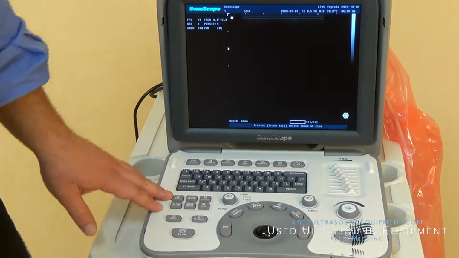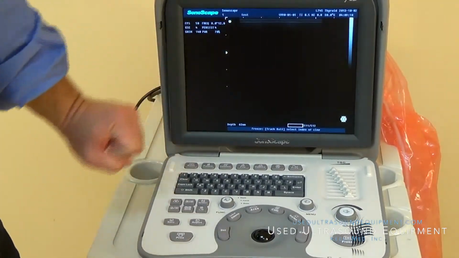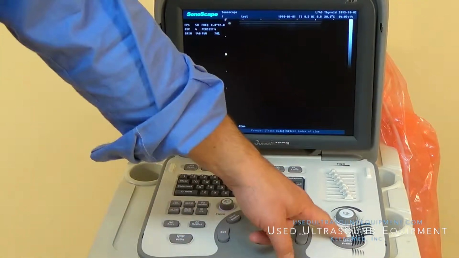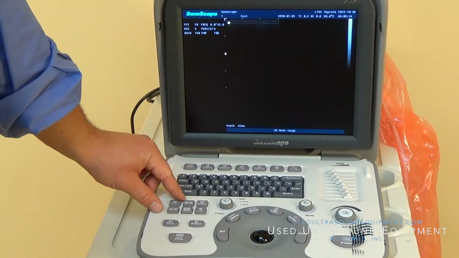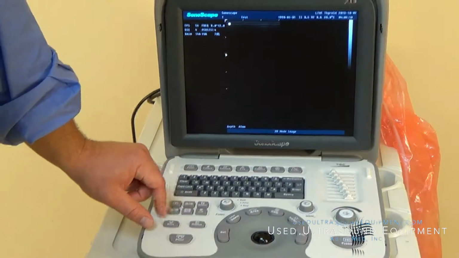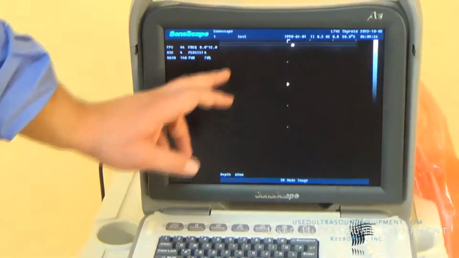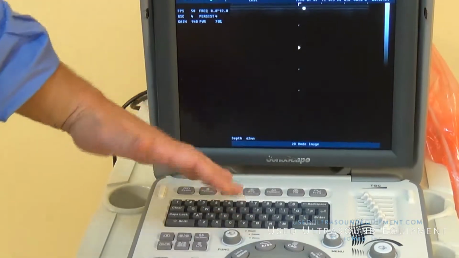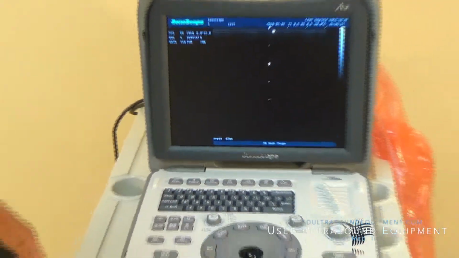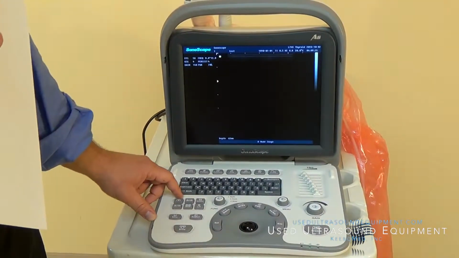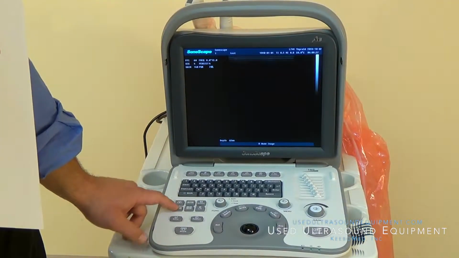On this side we have our different screens. B mode is the standard mode that you see. You can have split screen. If you hit the B/B, you get one screen. You hit another one, save, and then you get another one, and you can have them side by side. So if you're comparing a cyst, maybe prior to aspiration, or depending on the type of exam you're doing, that's a good feature to have. You can also have a B mode and M mode screen.